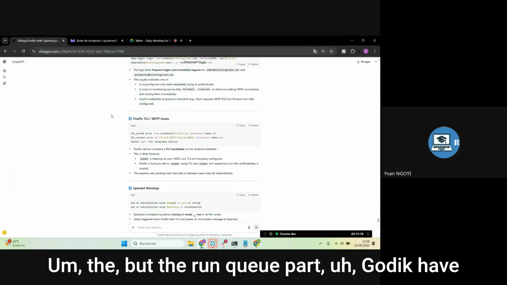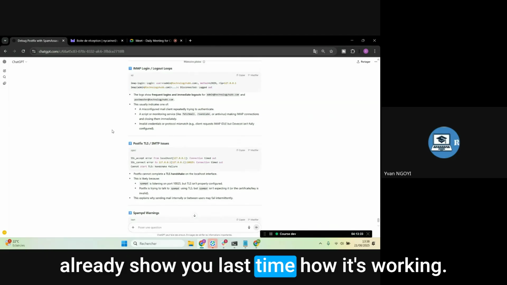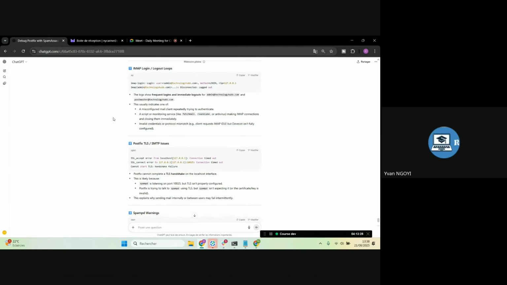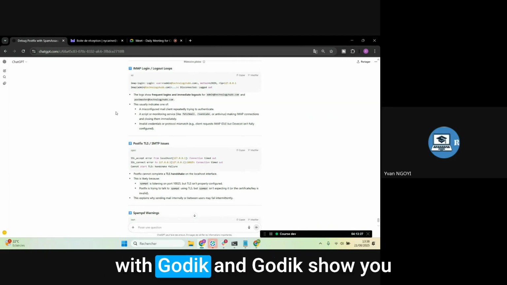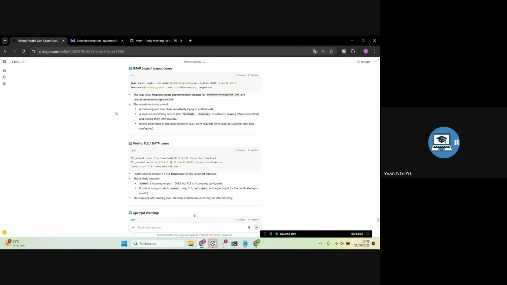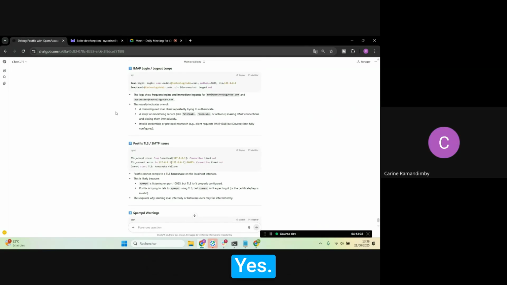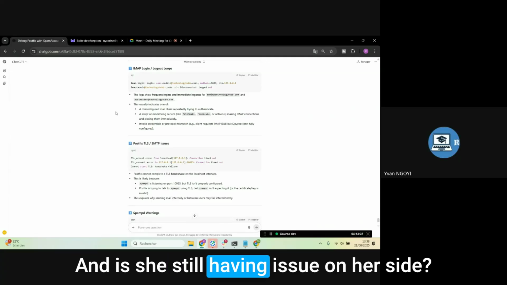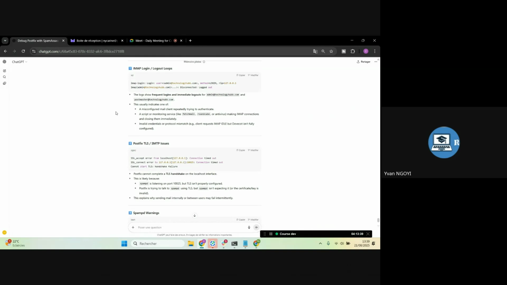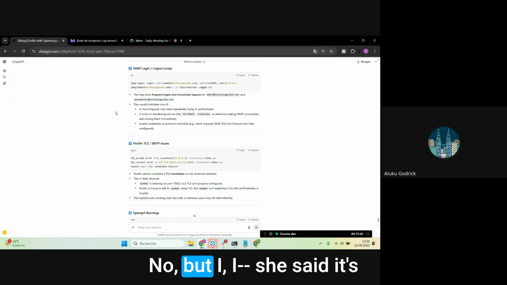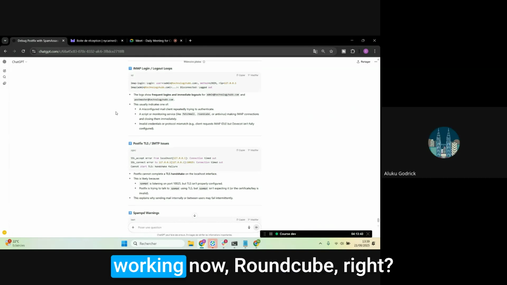The Roundcube part, Godix has already shown you last time how it's working. You made a call meeting with Godix and Godix showed you the Roundcube part. And it's still having an issue on your side? No, but she said it's working now.